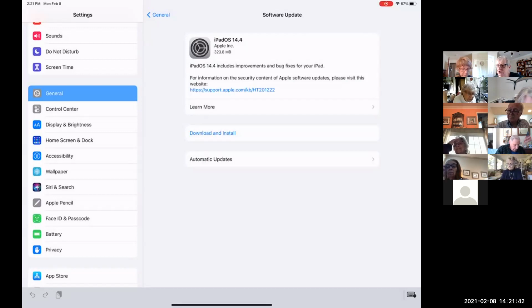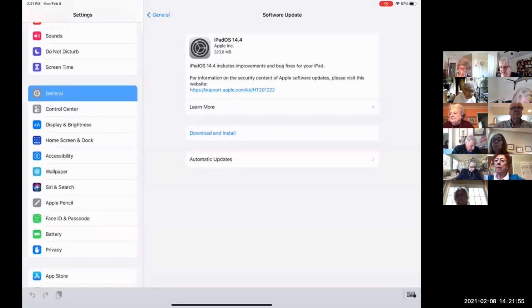Now what you can do is hit your home button again, because that'll take you out of settings, and touch the Zoom icon. And there you are. Mine is 14.4. So moving between the camera of Zoom, if you hit your home button, your iPad assumes you want to go back to your home screen.